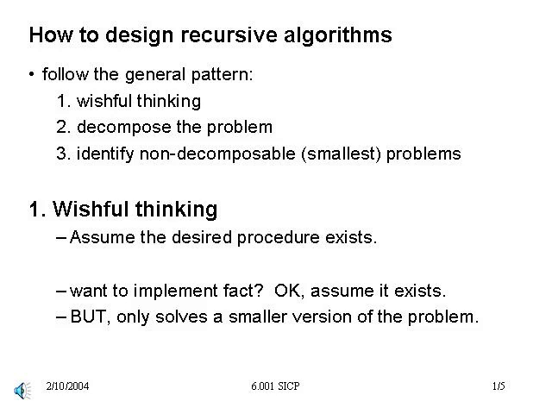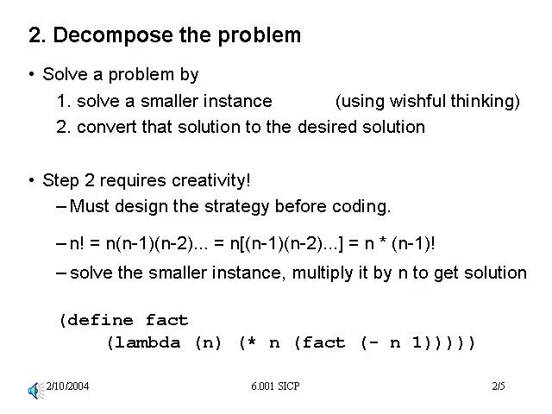If I want to create a solution to some problem, I first assume that I have available a procedure that will solve the problem, but only for versions of the problem smaller than the current one. In the case of factorial, I assume, wishfully, that I can solve factorial for problems of size smaller than n. Given that assumption, the second stage proceeds to design a solution to the problem. In particular, I can use the existence of a solution to the smaller size problem, plus a set of simple operations, to design the solution to the larger size problem.